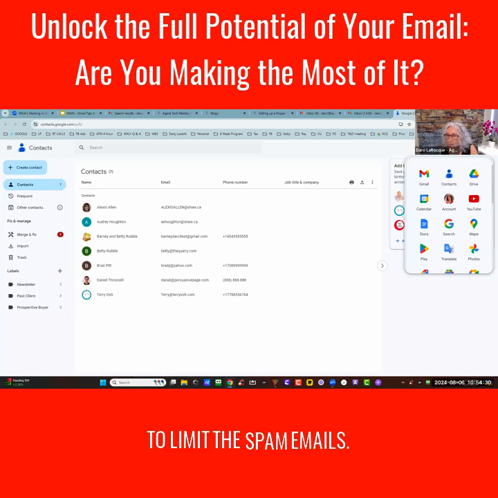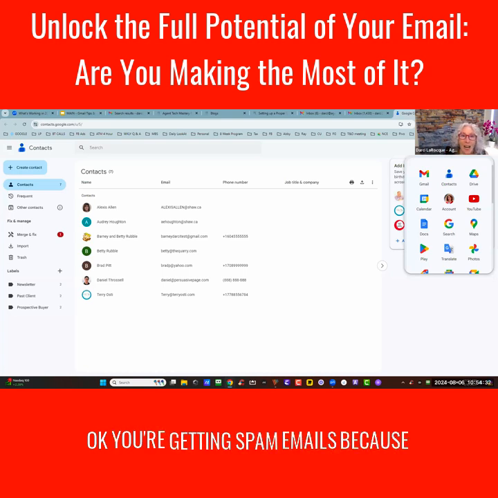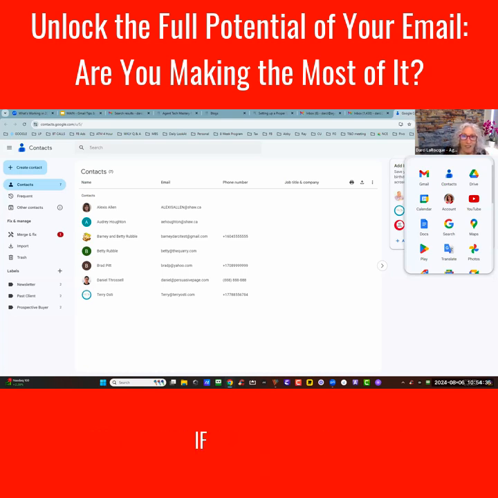How to limit the spam emails. Okay, you're getting spam emails because you have a free email account. If you're not, then there's a problem, because the free email is free for a reason, right? With a business email, when we configure it, we're saying, yes, you're a legitimate person. You own this domain. We will add these DNS records to say that you are who you say you are. So when you become a business user of a business email, there's way less likely you're going to get inundated with spam, and that your emails are going to end up in spam, because you've told the world that you're real.